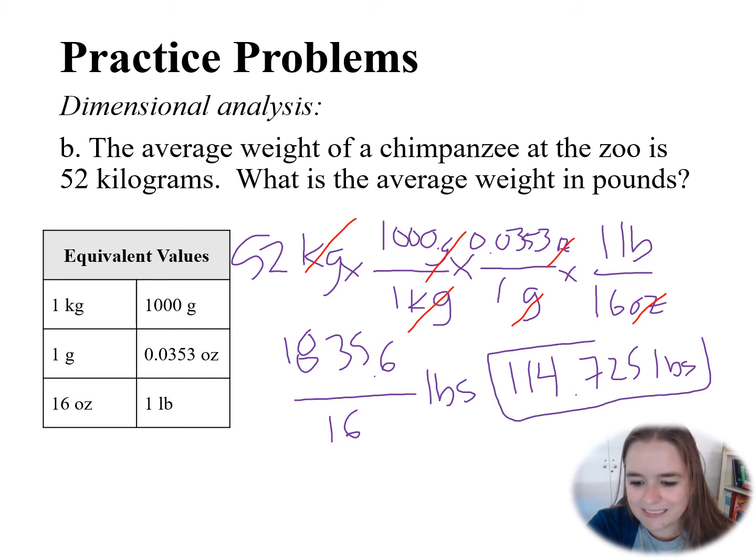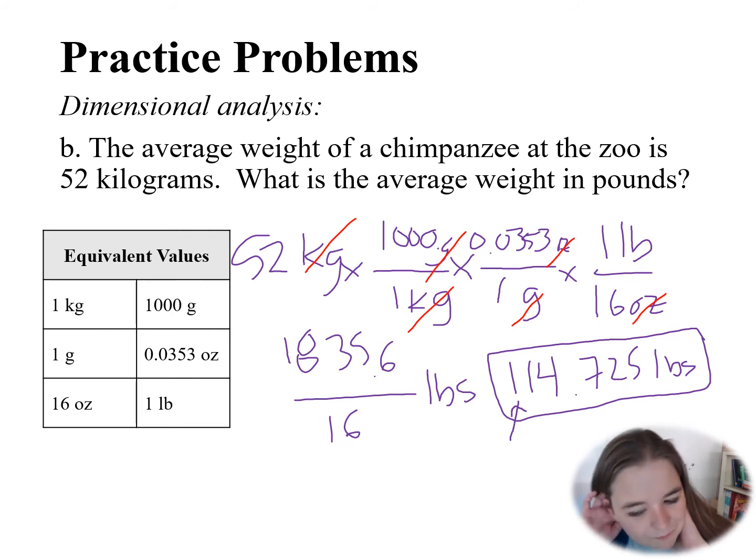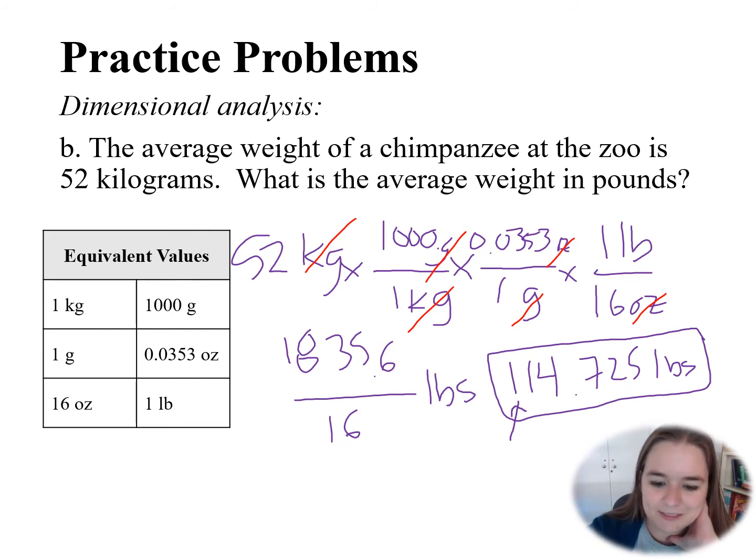And now let's do our reasonableness check. We know that a kilogram is about 2.5 pounds. So if I take 52 times a little bit more than 2, do I land somewhere above 100? Yes, it passes the reasonableness test. If you were solving this and you had your numbers in the wrong spots and you didn't divide by 16 and you found a value of 1,835 pounds, well, that wouldn't pass the reasonableness test because we have a basic idea of how many kilograms to pounds. And we can check our work by typing in on an online conversion calculator 52 kilograms to pounds, and we should get a value of about 115 pounds.